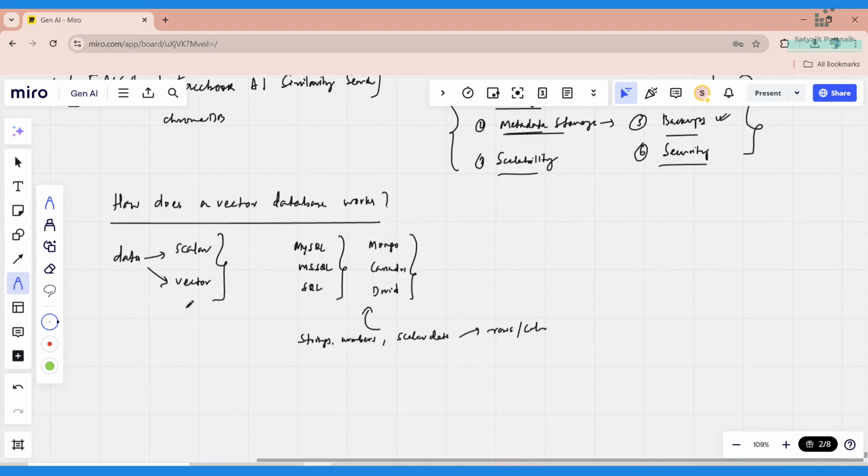On the other hand, vector databases operate on vector data. So for vector data, we have special vector databases. There are a bunch of vector databases that I can talk about. Nowadays a lot of vector database startups are opening up. I know some of them. Pinecone is one of them, Atlas is one of them, and there are various other vector databases. It's difficult to remember the names. I usually go for Pinecone.